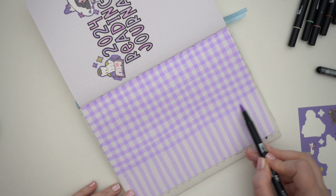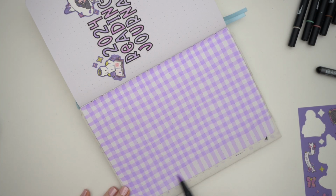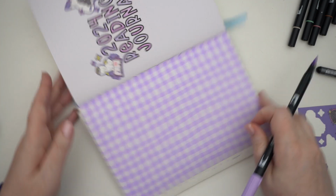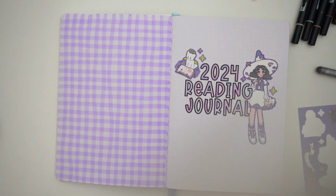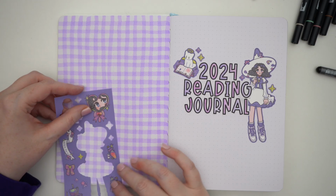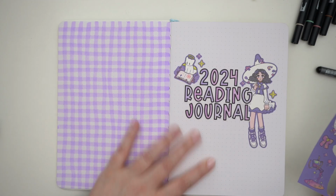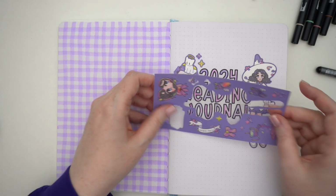But there we go. We have our first proper wobbly line. If that frustrates you, it's not going to be the last one, so I apologize. But we're just having fun here. And I think that's mostly the front page done. I'm going to try and keep them pretty simple, but nice, fun and cute looking.